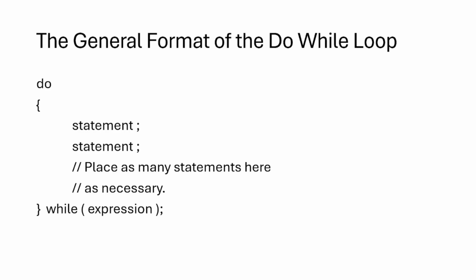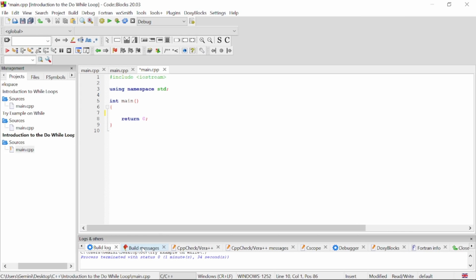Let's go into our IDE and we are going to do a couple of things. In our previous lesson, we looked at printing numbers from 1 to 20 using the while loop. So again, we are going to try and do the same thing using the do while loop. And later on, we can check what actually makes this do while loop better in some cases than the while loop. Let's dive into it. We are going to use the do while loop.